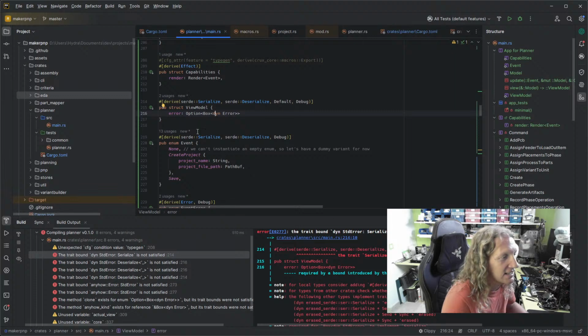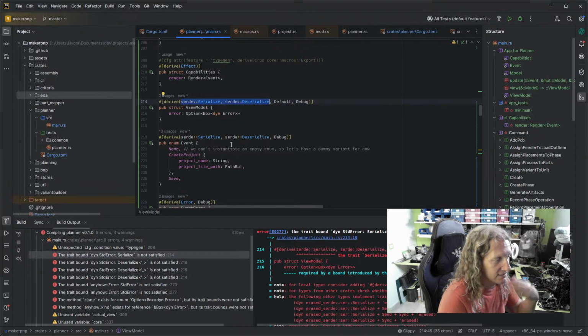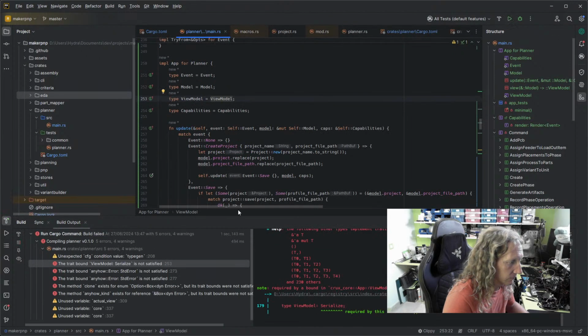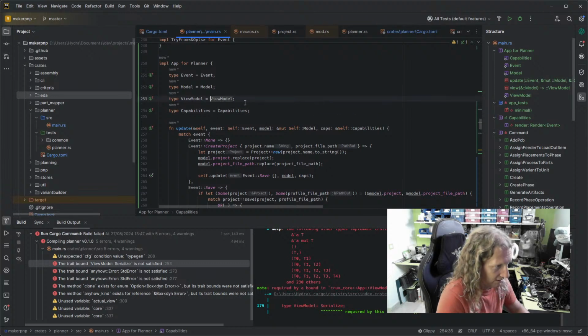Why does it even need serialize on here anyway? Why? View model serialize. So it needs to be able to be serialized. Fine.